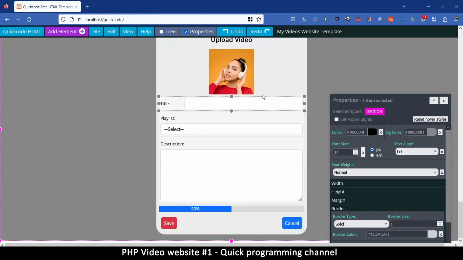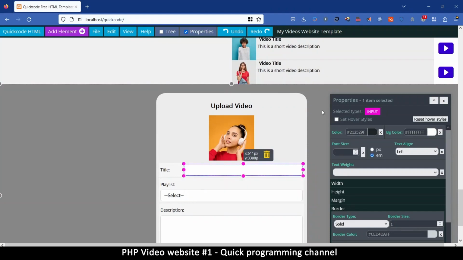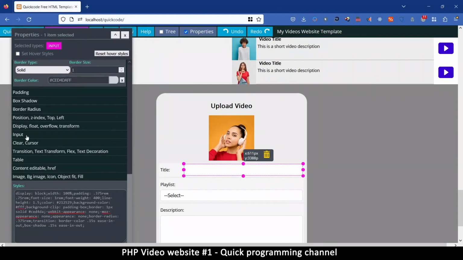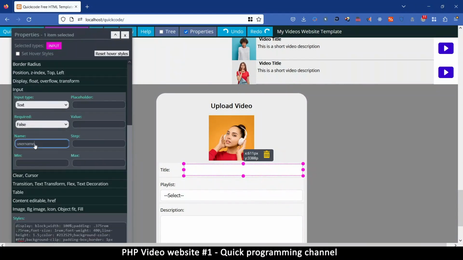So the same video upload can be a playlist, add playlist thingy as well. Let me select this one here. Go to input. Selecting that input. Go to input and let's put the name of that input as title. That way we don't have to suffer. Let's put a placeholder as well, title.